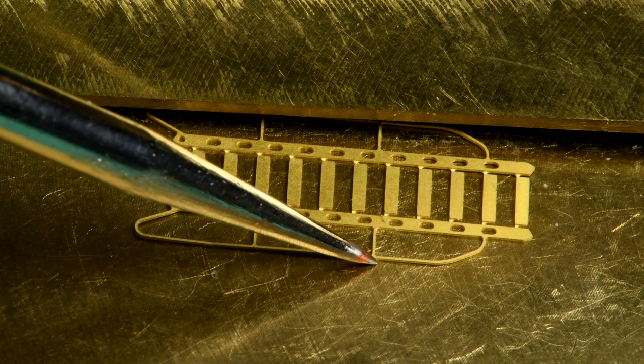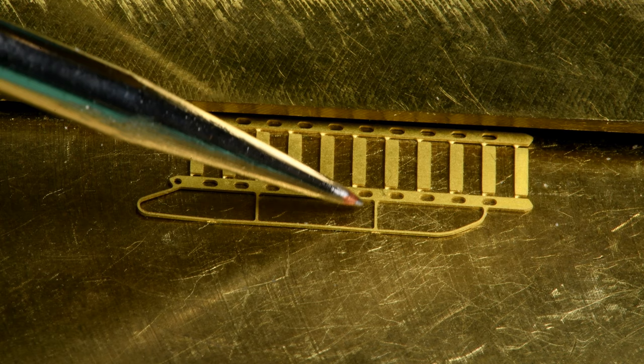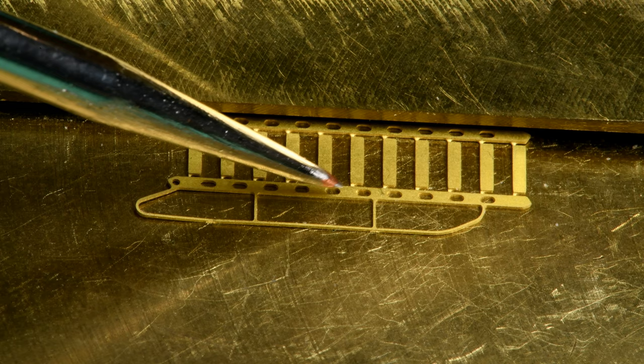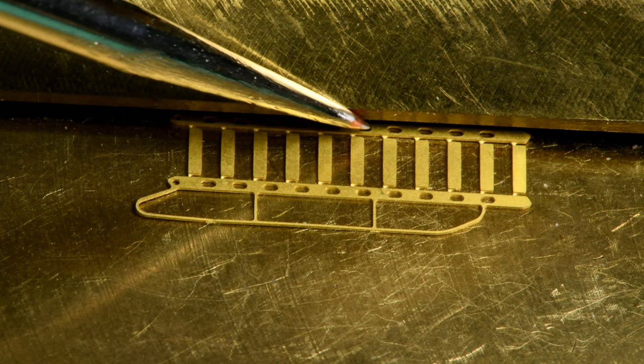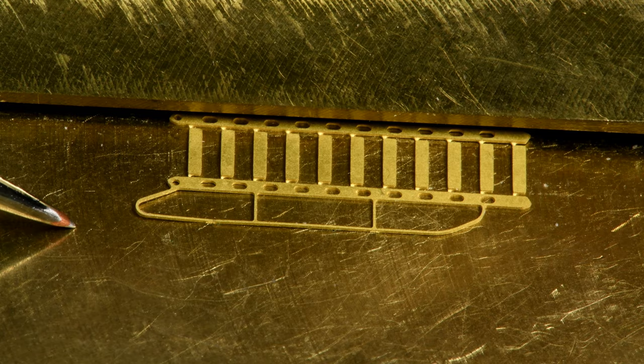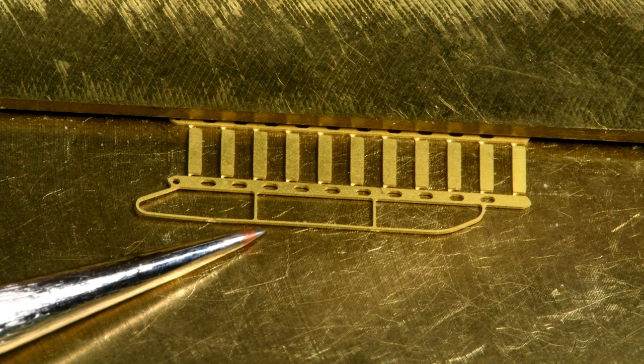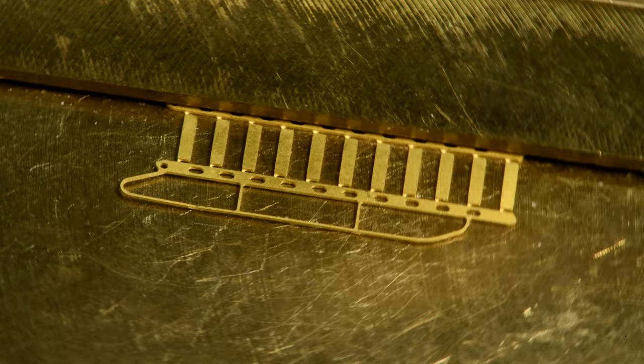So I'm going to just clamp down, try and get it as straight as I can here. Maybe just a little bit more. Now, you can't go too far in, because if you go too far in, then when you fold the thing up at 90 degrees, if it binds against the side of the photo etch bender here, it'll have a tendency to want to rip apart. So now we're just going to clamp this down here. Now, I'm going to be putting a blade underneath the edge here like this to fold this up. Now, in order for you to be able to maybe see it happening, I'm going to twist this whole thing 90 degrees here. I'm going to reposition here.